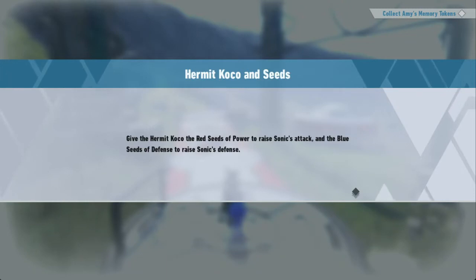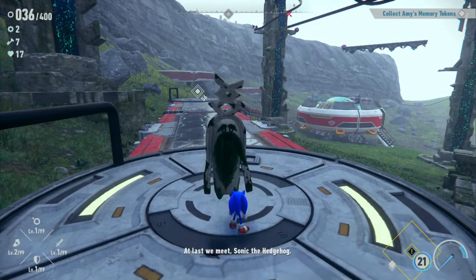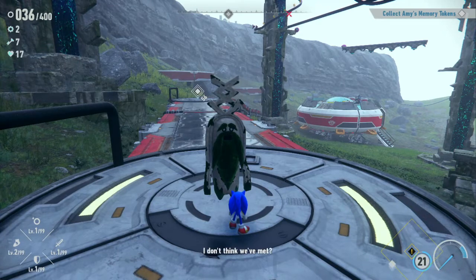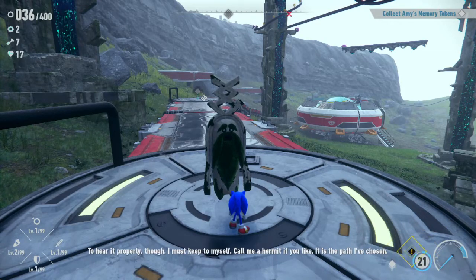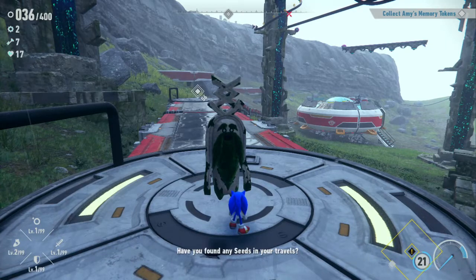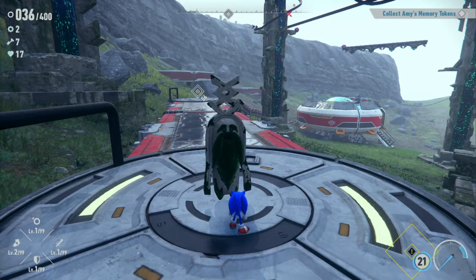Hermit Coco and seeds. Give Hermit Coco the red seeds of power to raise Sonic's attack and blue seeds to defend. Okay. At last we meet Sonic the Hedgehog. I don't think we've met. Just like the Coco, you have touched a digital dream. Unlike most, I know how to listen to it and hear some of its secrets. To hear it properly, though, I must keep to myself. Call me a hermit if you'd like. Have you found any seeds in your travels? You mean those things the robots sometimes drop? I wish they told us who was talking.